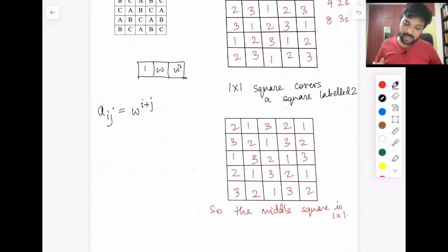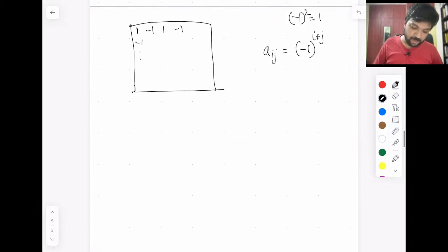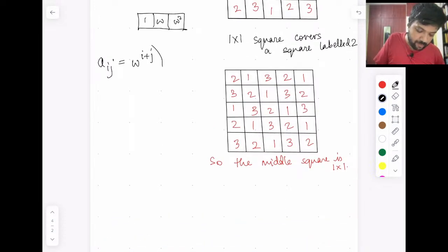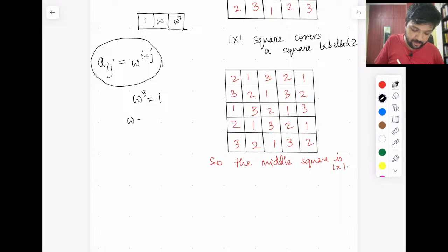We have not yet used any arithmetic property right now. Yet the coloring has a natural thing that the cyclicalness will come simply from roots of unity. So for this problem here, you could have taken this to be omega power i plus j, where omega cubed is 1. Omega is the cube root of unity. This is e power i 2 pi by 3, or if you don't know e and all, then it's just cos 2 pi by 3 plus i sin 2 pi by 3.